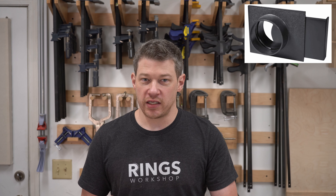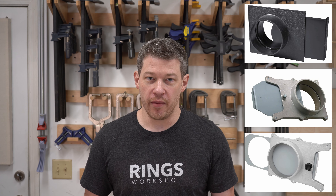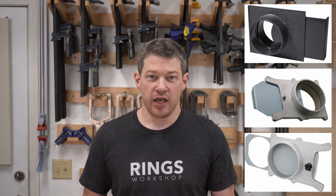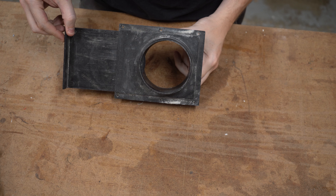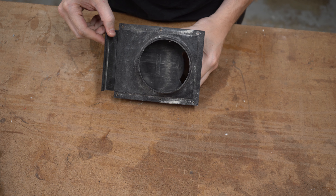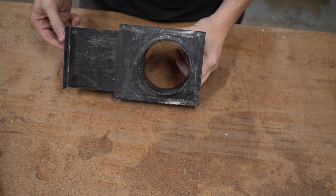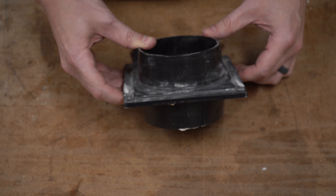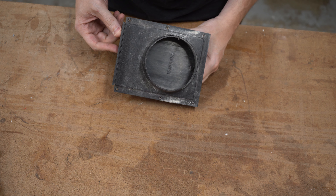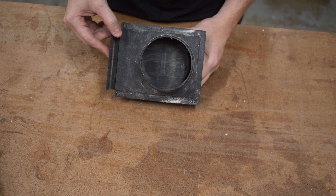I tried multiple different solutions: the plastic blast gates, the aluminum ones, even the aluminum ones that have the anti-clog in them. All three have their own pros and cons, and I wanted to find a better solution for both a four-inch and a two-and-a-half-inch blast gate. The plastic ones are the cheapest, but the pros really stop there. They're less durable and a bit flimsy. The other major issue is the end is closed up — while that seems like a good idea at first as it doesn't allow air to leak out, after using it for a while, sawdust gets stuck in the corners and it won't close all the way, which causes leaking out the main area instead.